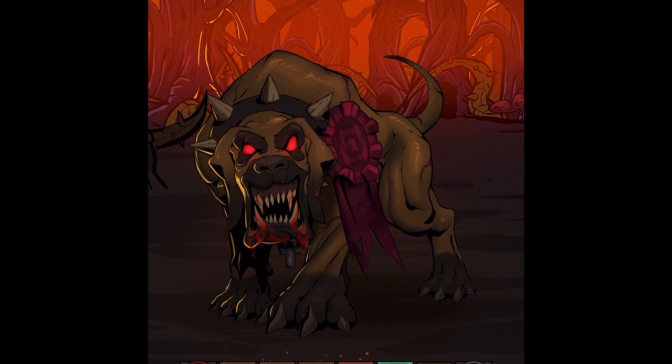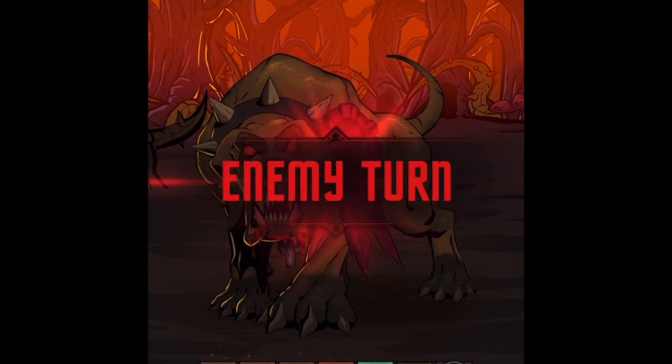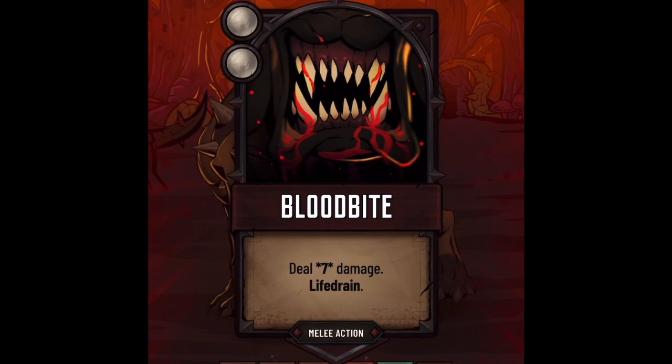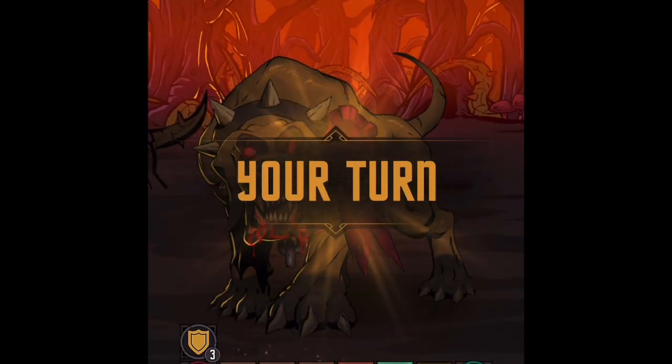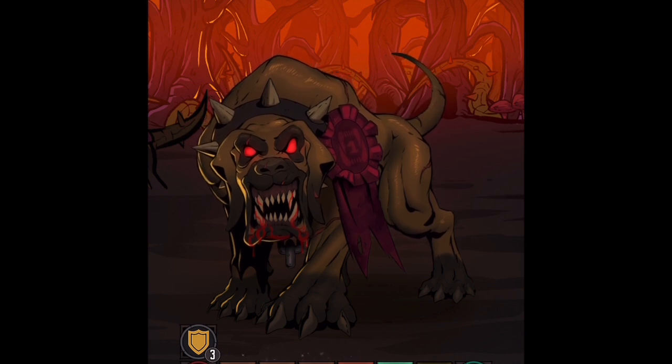Of course, I don't want it to heal, so I'm hitting it with as many debuffs as possible. Player health 86. You take 1 damage. Enemy turn. Enemy playing cards. Blood bite. Enemy takes 1 damage. You take 6 damage. Enemy heals 1. Thrashing. You take 6 damage. You gained 1 pin stacks. Enemy gained 1 anger stacks. Your turn. Conjure. Zap. You gain 2 chain stacks. You gain 3 armor stacks. End turn.